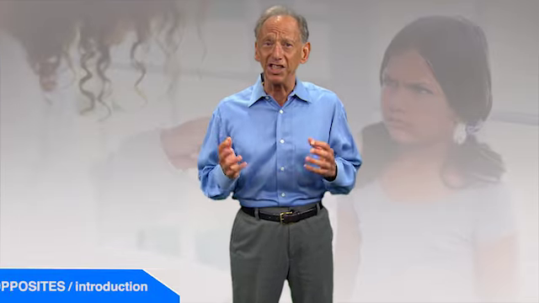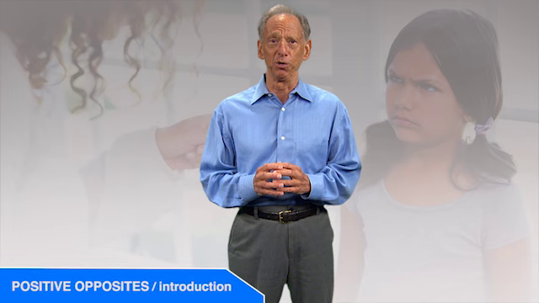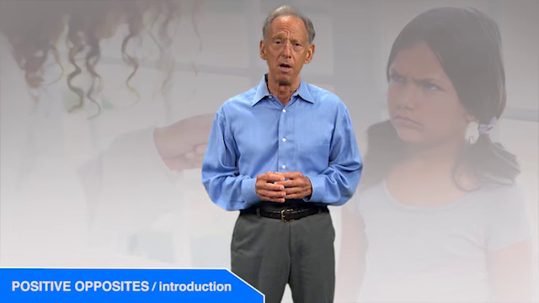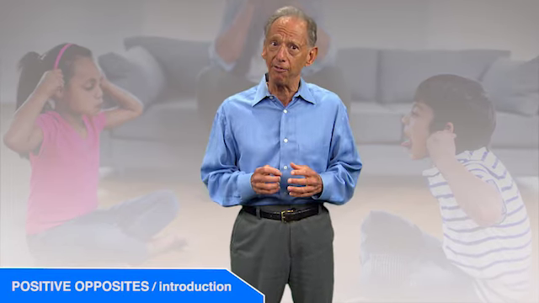Does your child engage in any behaviors you would like to get rid of? So, for example, maybe she does not take no for an answer without a massive tantrum. Or maybe your son teases or argues too much with a sibling or peer. Or maybe he acts out at a supermarket and really embarrasses you. Developing positive opposites is an effective way to get rid of these and many other behaviors.